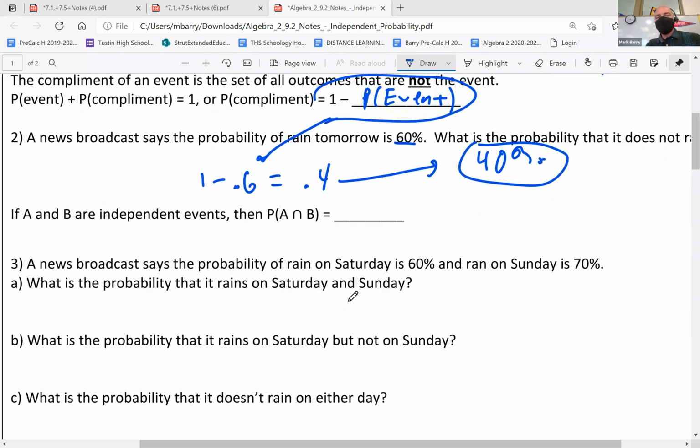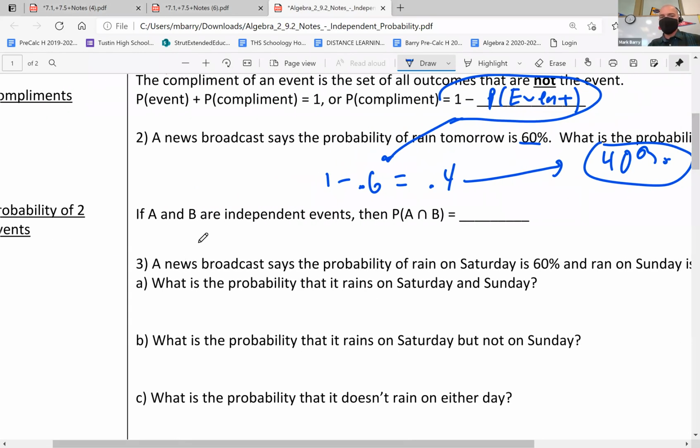Okay. Next up, we have an important formula that we're going to address a lot, okay? So we're now going to talk about independent events. If event A and event B are independent events, then the probability of A and B, and remember we learned last section that this symbol really means and. You guys remember that one? It's like, I need this to happen and that to happen, as opposed to the other way around, when it looks like the U, that was or, okay? And then this one is and. And the formula here is we multiply together the probability of A times the probability of B.